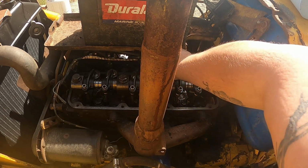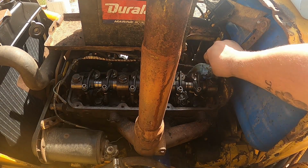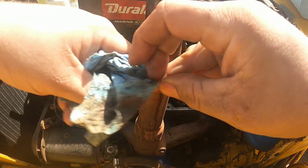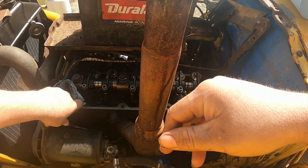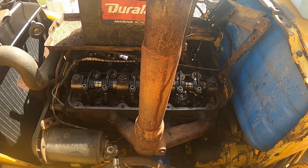And FYI, if you're interested, this tractor is for sale. I have learned that it is too much tractor for my little property that I have. So if you are interested, reach out. I am in New Hampshire. I'm in the Lakes region. So remember that kind of stuff when you're reaching out, because I will not deliver it. I do not have a truck anymore. So delivery will be on you and you only.